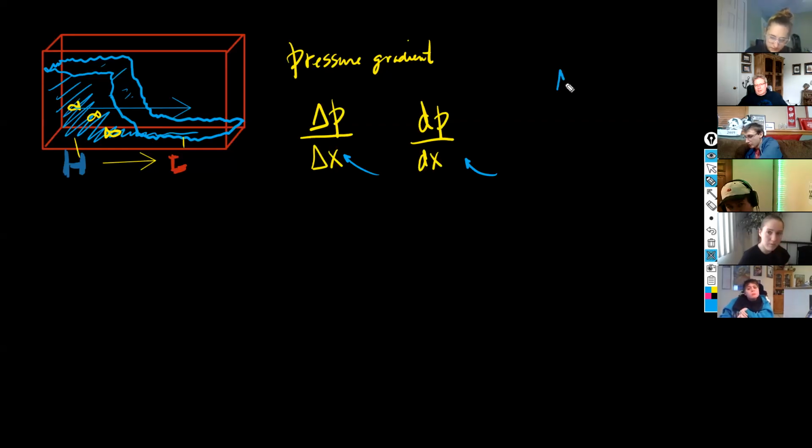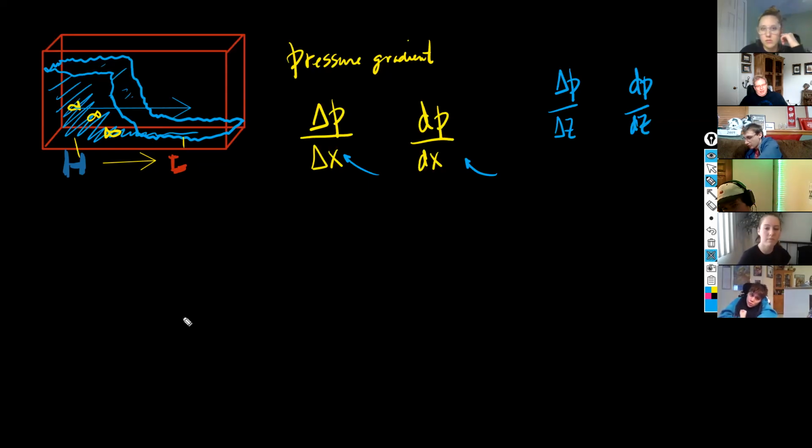Now, what is this? That's the pressure gradient with altitude. This is the pressure gradient as you go up, right? Or this. That's a question. What's the question? How does the pressure change as you go up?